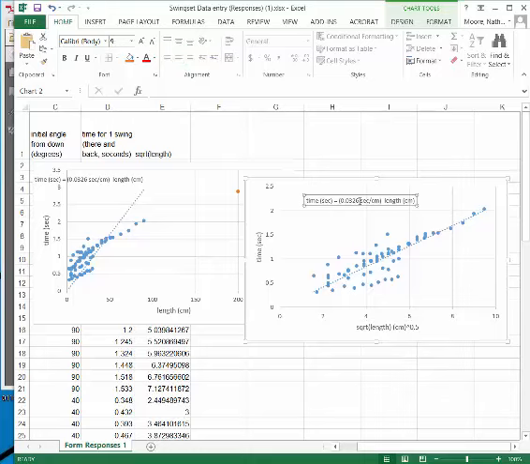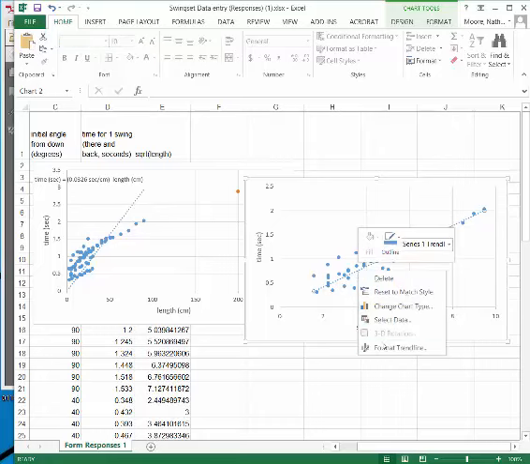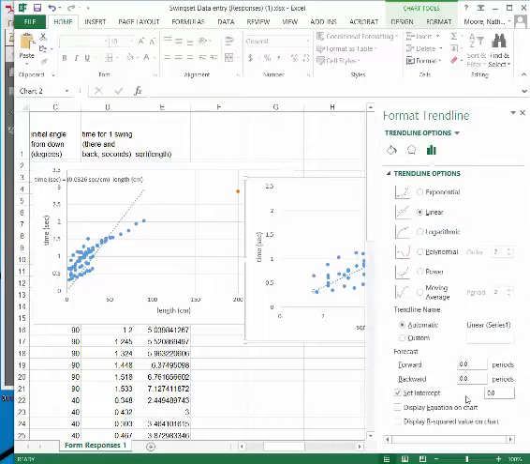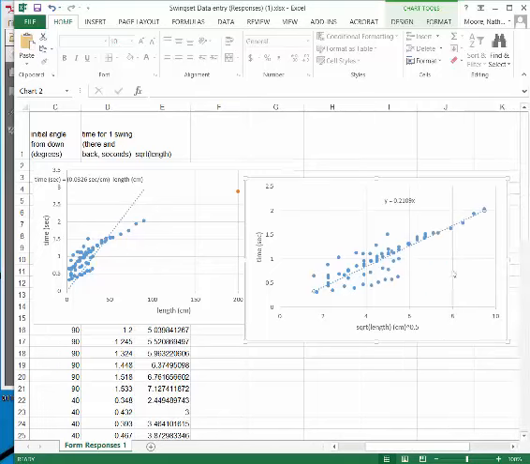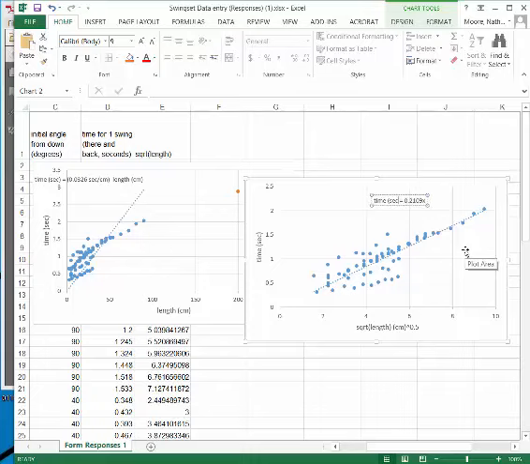I'm going to get rid of this and display this trend line equation. And then I'm going to modify it and say time in seconds is 0.2, whatever, sqrt of length.